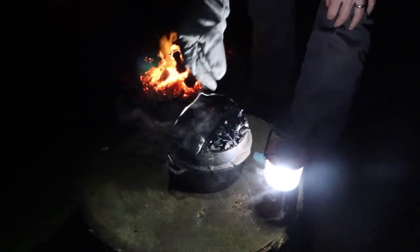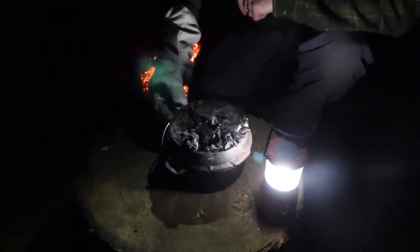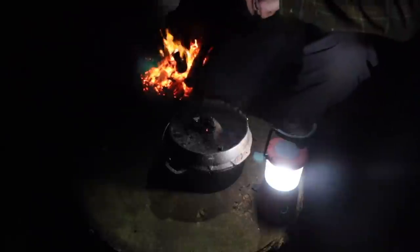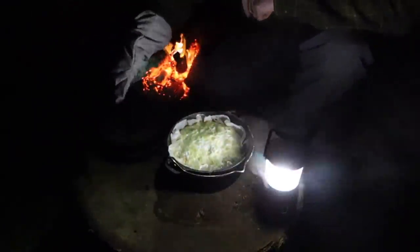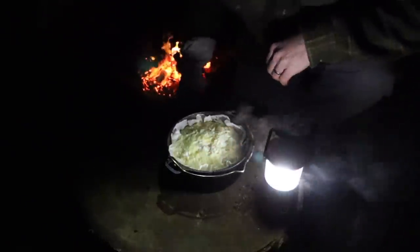Steam coming off that, and it smells glorious. So I think I'm going to check it. I'm not sure if it's done, but we're going to have a look. Okay, so get these coals off. I don't want to make any mess, spill any in there. Seems like it's about done, I think.